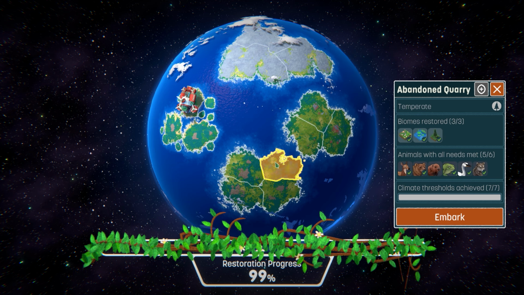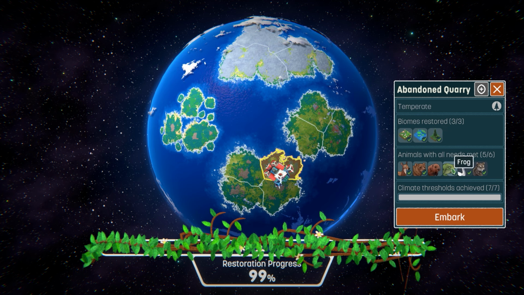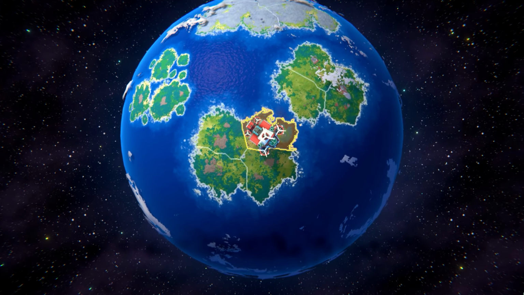We are going to declare victory and move on to the last area, which is the abandoned quarry. We have done this previously, however, we didn't have beavers, or rather there was beavers, they just weren't that happy. So because of that, we're going to obviously have a look and see what we can do in this one.